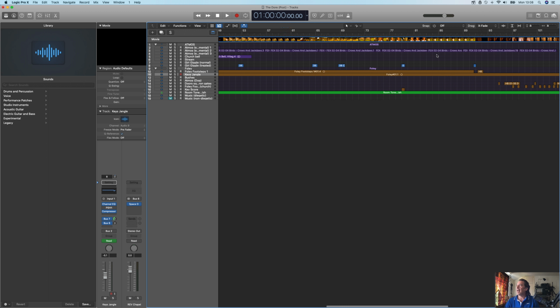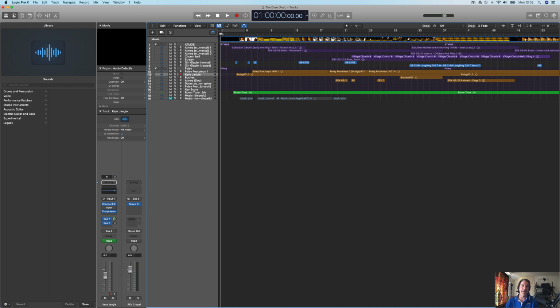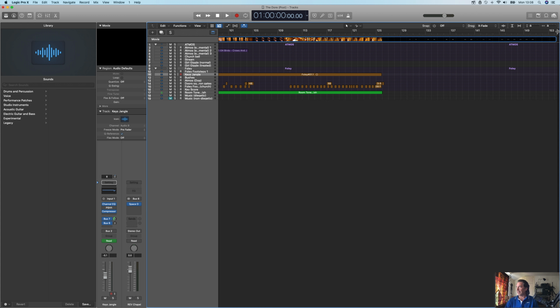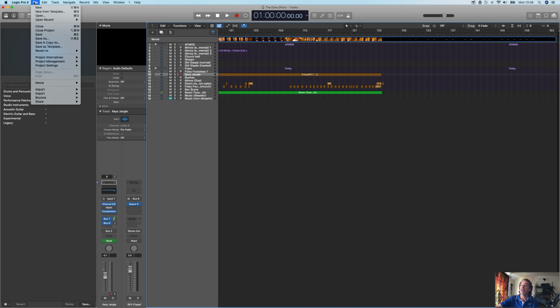So we know that our bounce parameters for sound to picture are always the very first 1 1 1 or 0 0 0 here, as we can see. So it's bar 1, track 1, right at the very beginning, and we set our end point at the very end of the film. Okay, so we go to File. What bouncing down does, it takes this timeline, which can only ever be played on Logic Pro X, and converts it into a format which can be then used in a variety of different media, or indeed played back as sound on its own, which is what we'll be doing when we're doing sound-only projects.